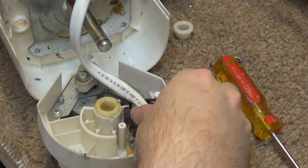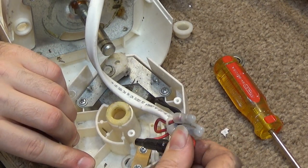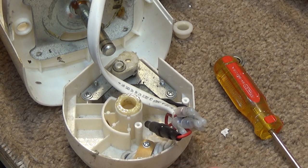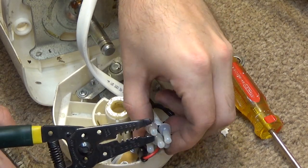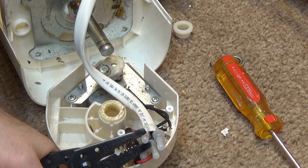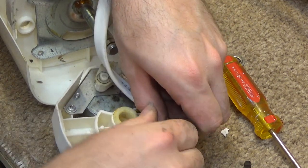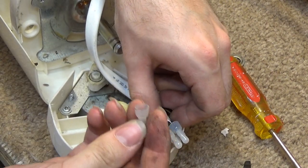Now, sometimes these things will come off the wires and I don't have to cut anything off. Hopefully such will be the case here. So what I try to do is just crimp them the opposite way they were crimped on, and oftentimes that will loosen them up a little bit and I can just pull them off. Well, such does not seem to want to be the case here. Oh, yeah, such is the case here.